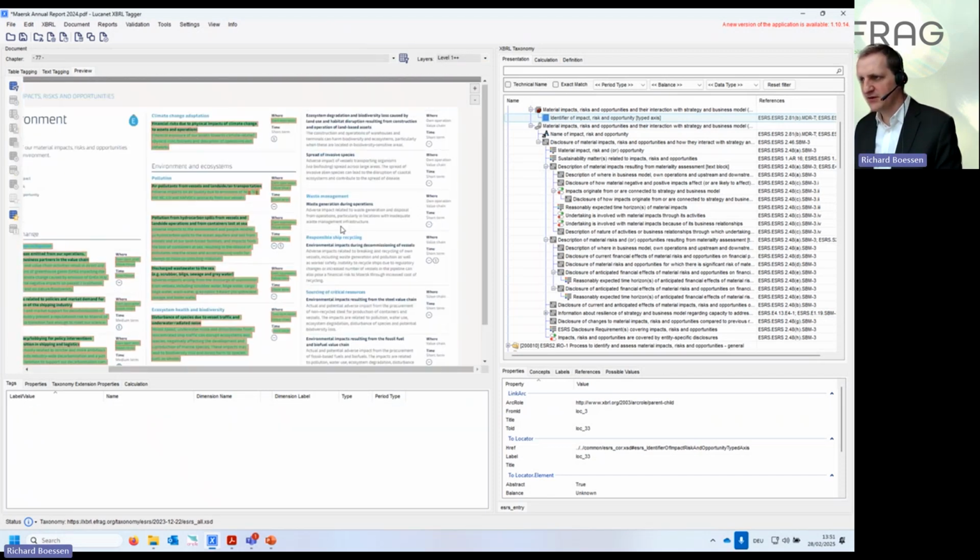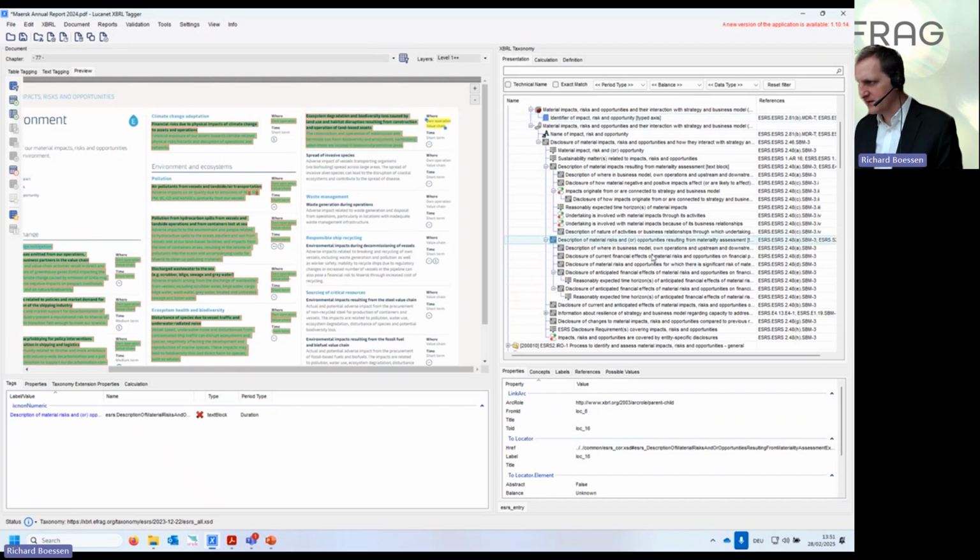So as you can see, we do a very detailed tagging of this table. This is an impact again. This is own operations and value chain. And it's short term.